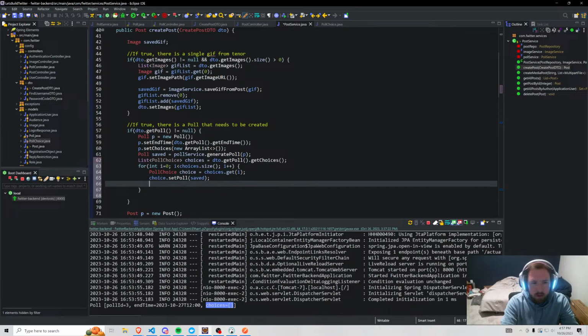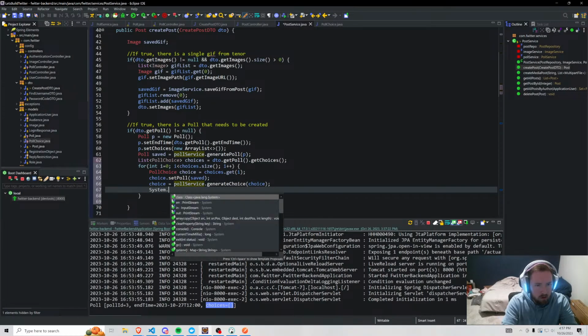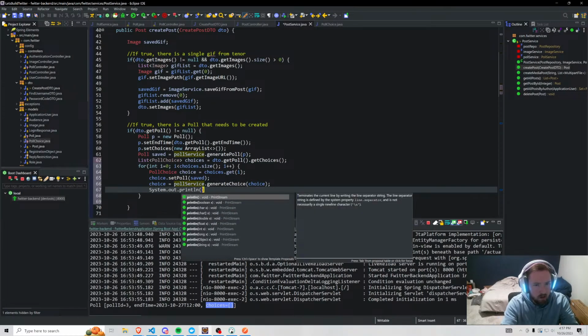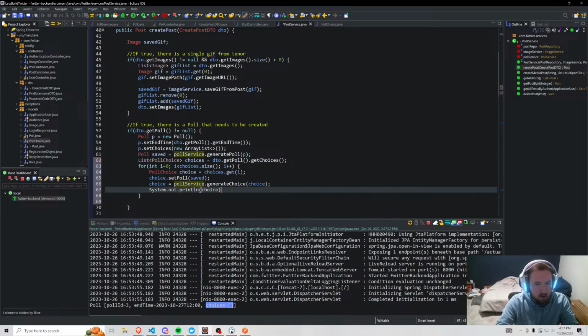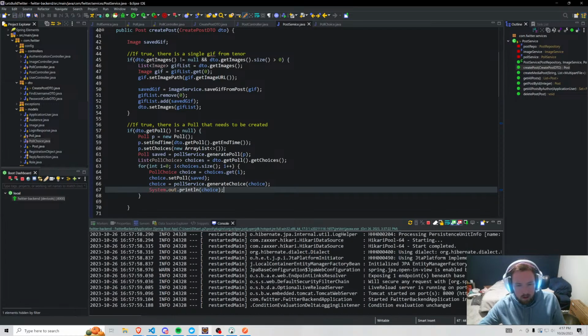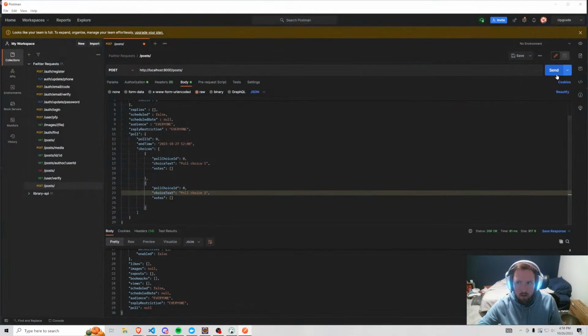And then after we set that to saved, we're gonna say poll service dot generate choice, pass in that choice, and we'll say choice is equal to this. And then let's just go ahead and make sure this is working. System out println, and let's just see if the choice has the ID on it, because that's the important thing here. I'm a little bit scared of an infinite loop. We'll see what happens. So let's just go ahead and send this.